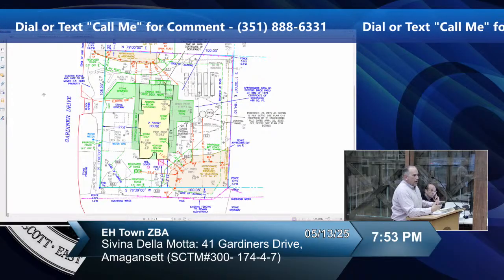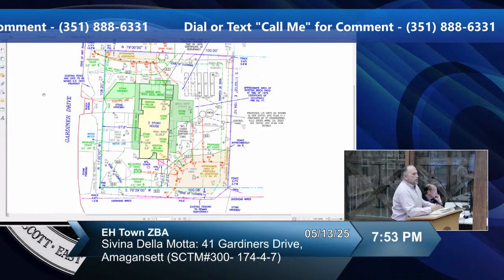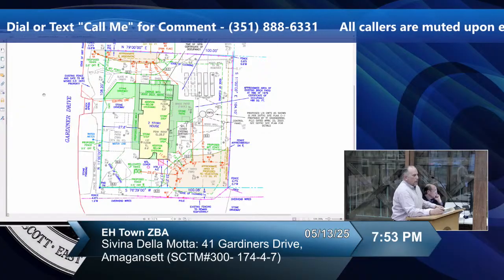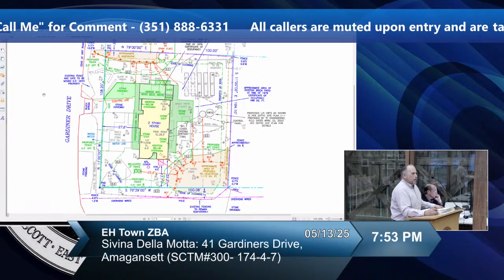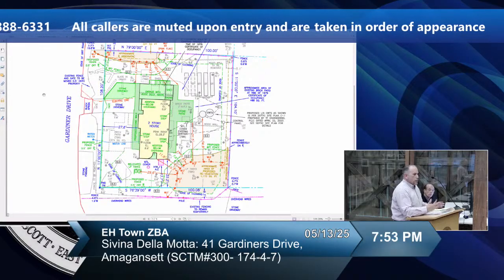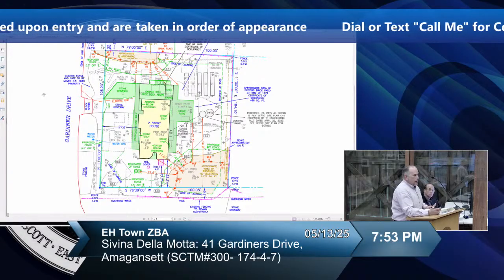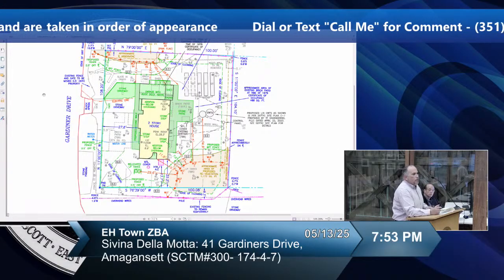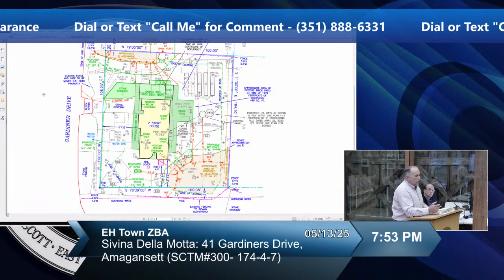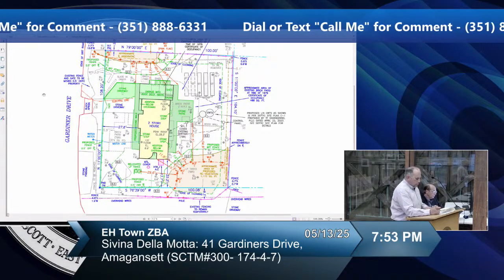There was a brick patio shown there. It's noted even on the survey that the time of the CO was a 488 square foot patio, and you do have a copy of that certificate of occupancy in your file. So I don't think there's a real rational basis for speculating that maybe there were more structures on the property in 79, or subsequent to that, and that less relief is required than what was noticed as a result. I don't think there's any basis for that at all. I think the 79 survey was probably an accurate representation of what was on the property at the time.